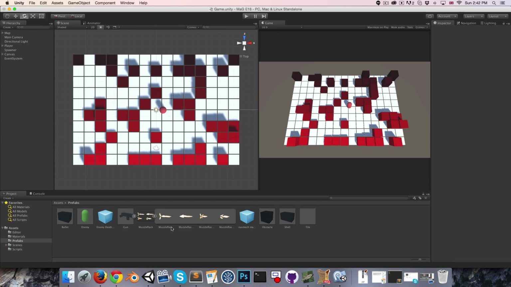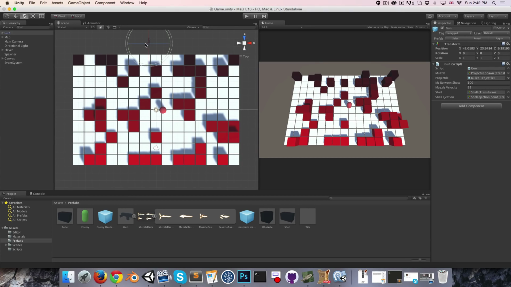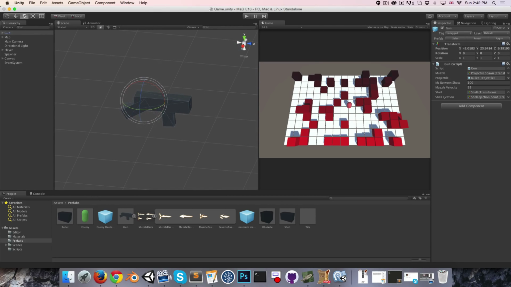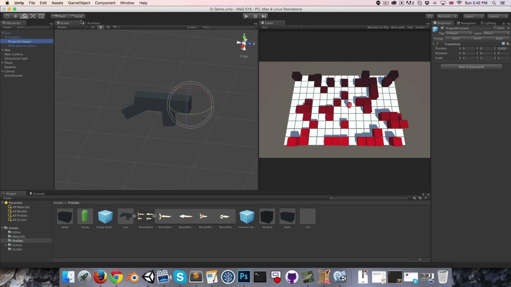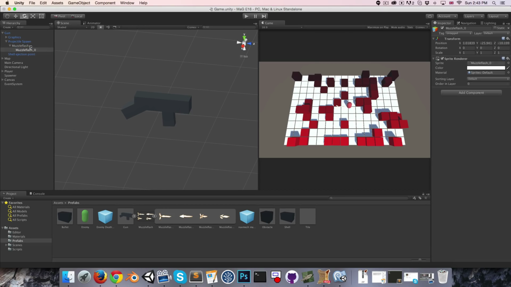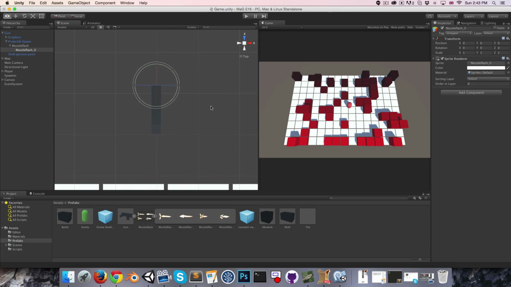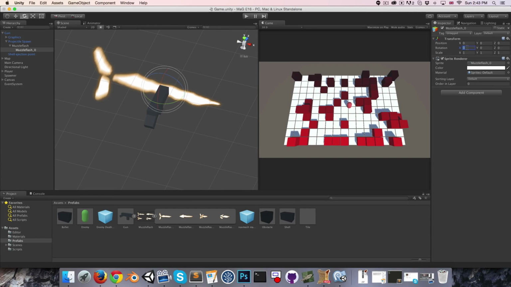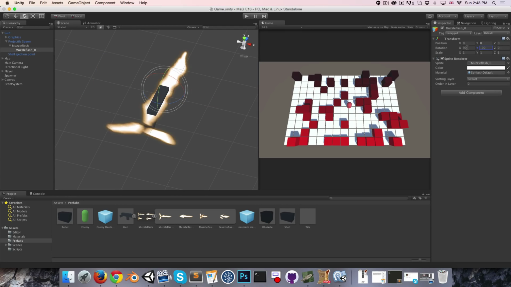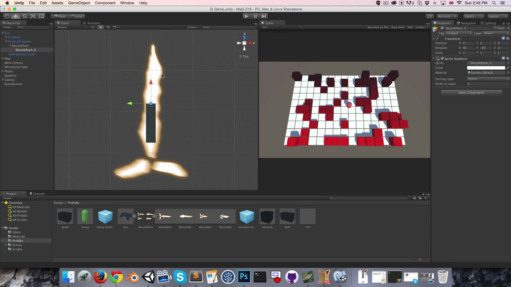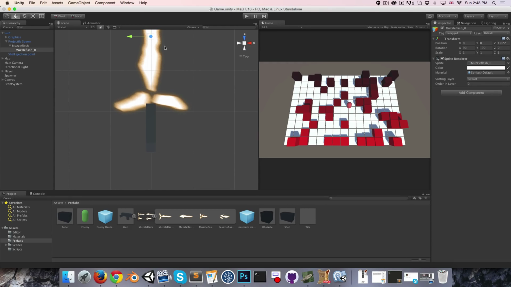Let's drag the gun into the scene again. Press F, and I'm going to go into the projectile spawn and just create a new empty child. Call this muzzle flash. And under that, I'm just going to drag in a muzzle flash. Okay, just reset the transform so that it appears. Wow, that's massive. Okay, let's rotate it. Say this is probably going to be 90 and -90. And let's move it forward like so.